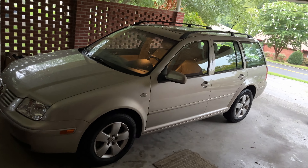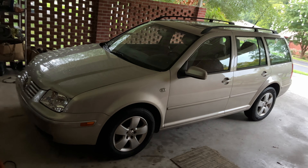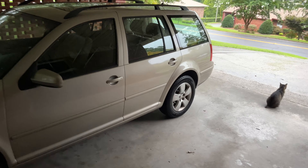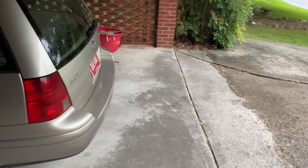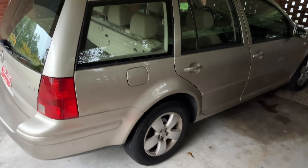What's up everybody, Joe with Joe's Golden Garage. I forgot I never did a little walk around of the Jetta Wagon, so here it is — 05 Jetta Wagon GLS TDI. She is a nice little wagon. She's not beat up, she's in good shape. Check out them headlights. Never been wrecked. Nice gold beige kind of color, it's really pretty. It's got a little tiny hitch on it, probably had a bike rack on it or towed a small utility trailer around. But it's a neat little car.